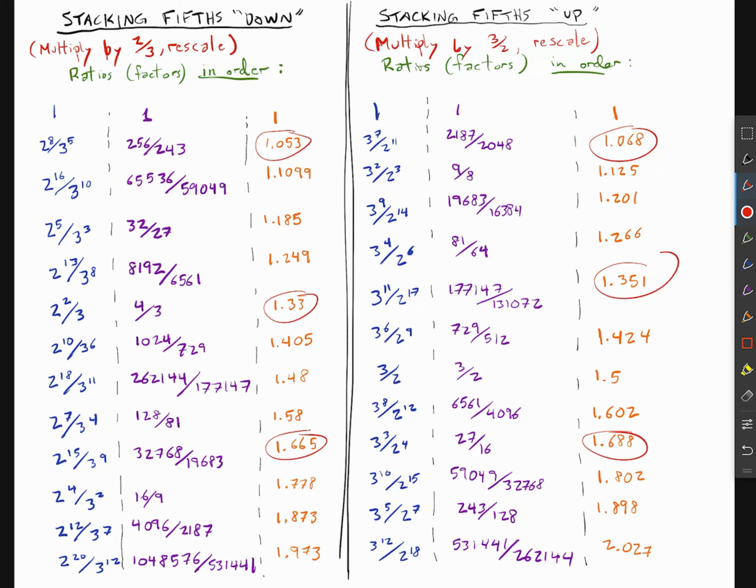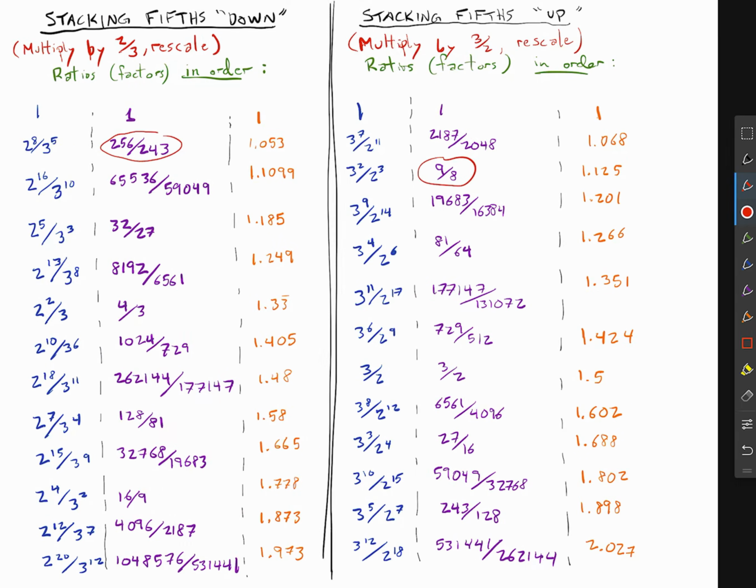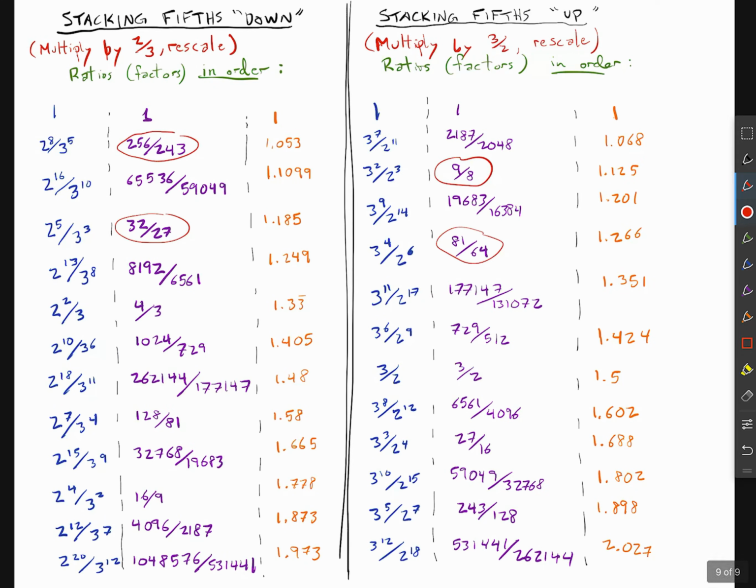So we have a choice to make. What we're going to do is we're going to rely on the idea gleaned from the harmonic series that ratios with smaller denominators, fractions with smaller denominators, give more pleasing, harmonious intervals. The story is a little bit more complicated than that, but let's roll with that to build a scale. So what we'll do is we'll select the fraction with the smaller denominator.